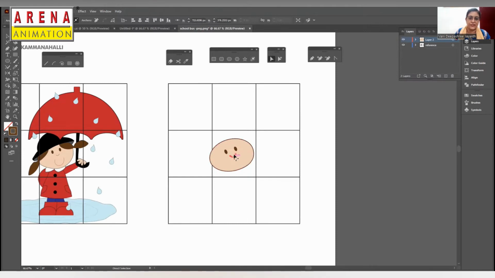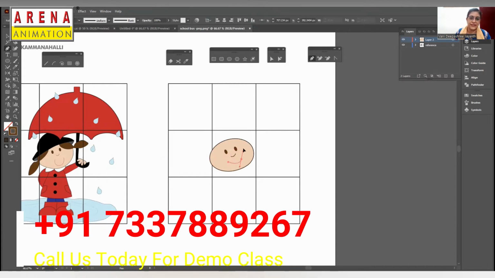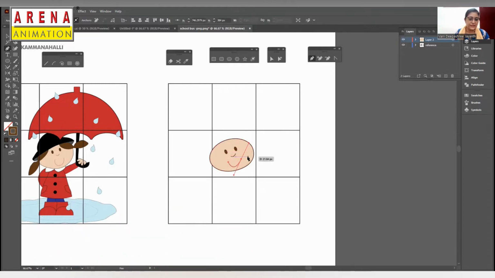Without tracing, if you do, you'll feel really free, you don't depend on any image anymore. See it as a reference. It could be from your mobile phone. Also, you can see a reference and draw. You see any regular image from the newspaper or the magazine, you can easily start drawing. So practice this method. It takes a while, but it's worth it.